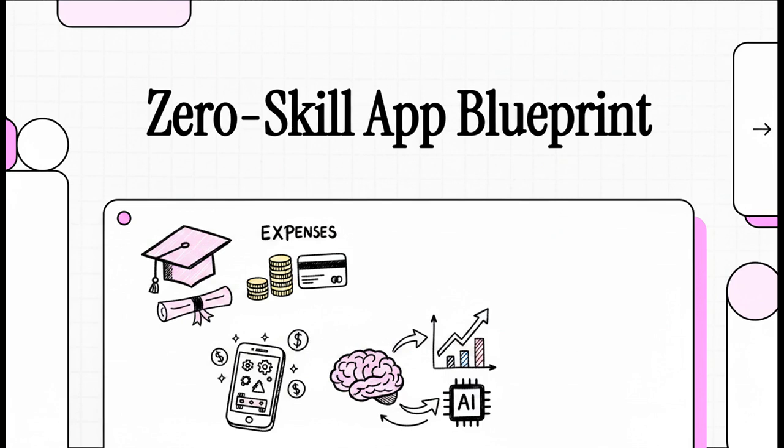Well, today we are unpacking an absolutely incredible blueprint. We're talking about how a college student can literally build and monetize a profitable mobile game with zero coding skills. None. We're going to explore how you can leverage modern AI tools to do the heavy lifting for you, transforming a simple idea into a real cash-generating digital asset.